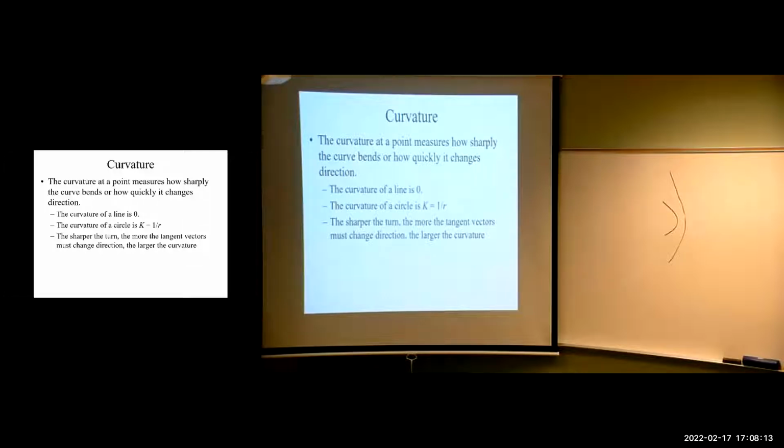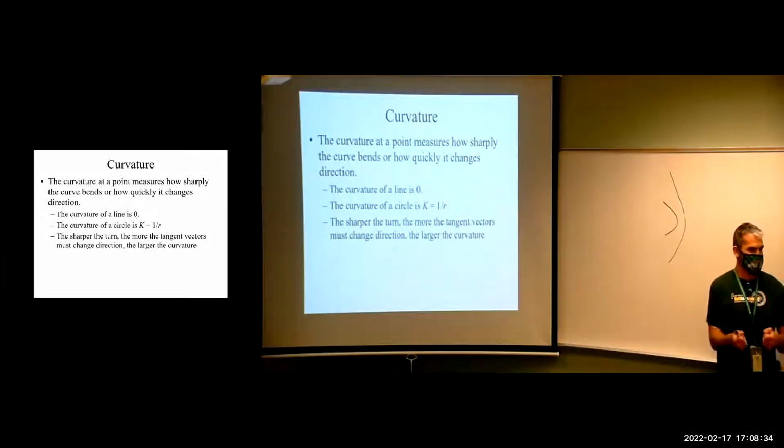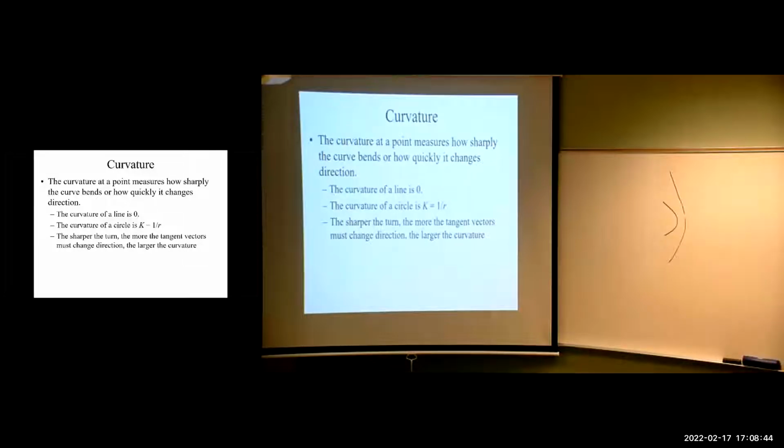Right away, let's think about where that could be interesting. Think about tires, right? Going on a racetrack. Well, depending on the curvature, you need to know what speed the tires can handle in order to stay on the track. So that's basically what we're looking at with curvature: okay, how steep of a curve is it? And then we can throw that curvature into our calculations to say, okay, this is how fast you can go around this turn without going off the track. Or spinning out or flying. Yeah, exactly.